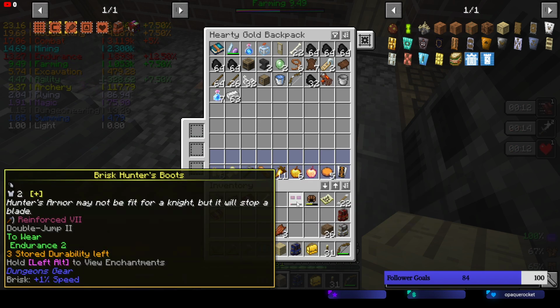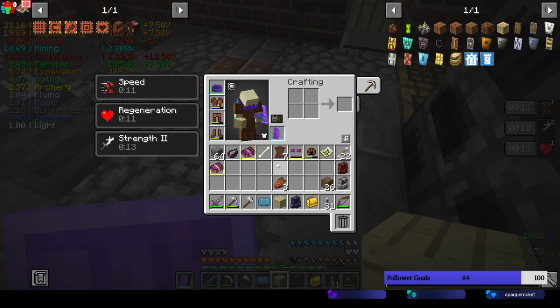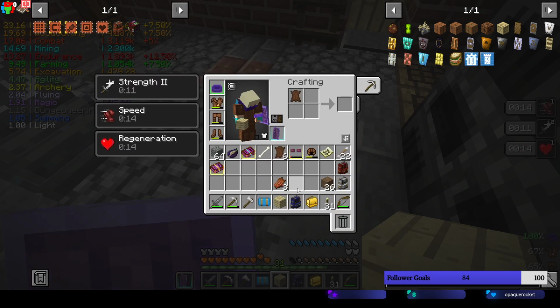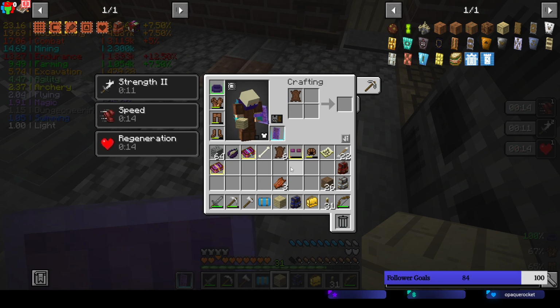These were the Brisk Hunter's Boots. Reinforced, double jump. It may not be fit for a knight, but it will stop a blade. That's our first half hour in the books. Still working. So my question is, can I know what these are made out of? It doesn't tell me what the recipe is, so I don't know how to fix them. And they have so little durability left.